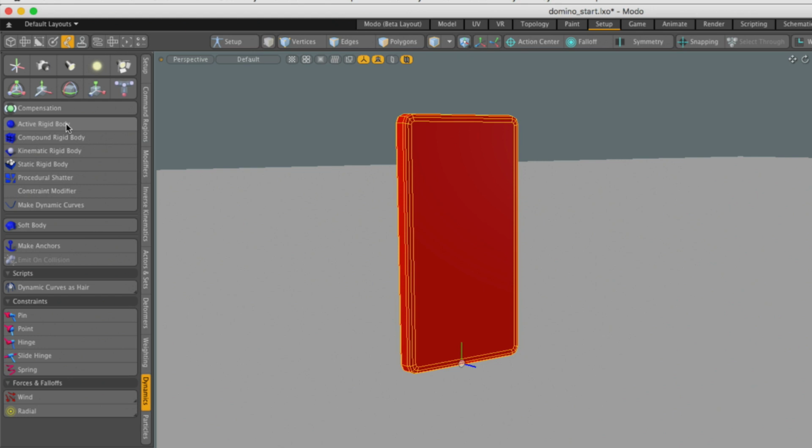Now, the center point is where the computer is going to calculate the mass of this object. I'm going to experiment and see what I get. But if I'm not getting the simulation that I want, changing the location of the center point to the middle of the domino is going to give me a different result. The computer is going to calculate the mass at the location of the center point. So in every sense, we're telling the computer that the bottom of our domino is going to be the heaviest. That's where the center of mass is going to be. So we may want to look at that and see if it's giving us the illusion that we're after.